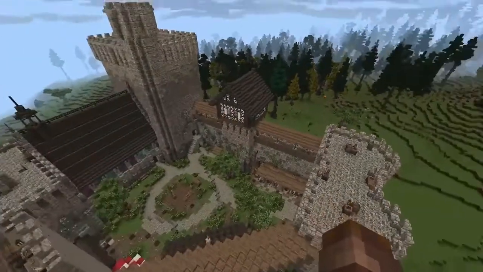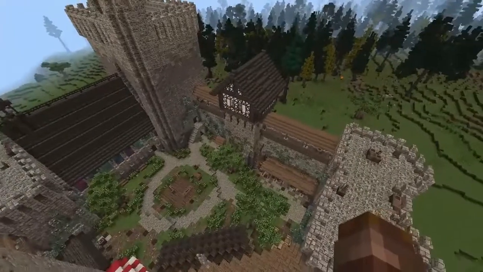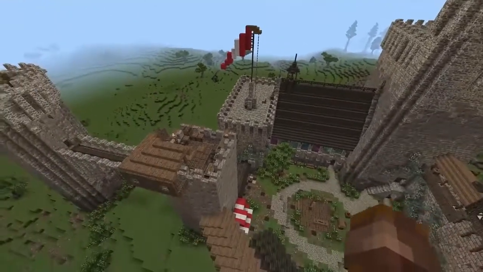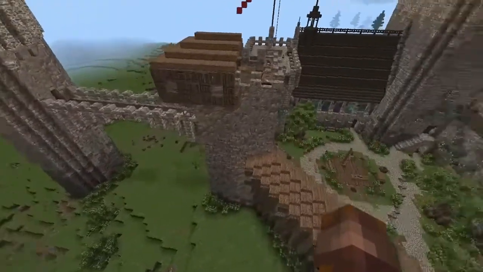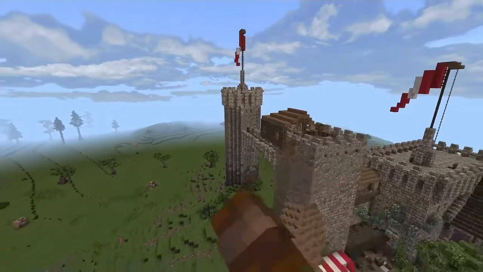Anyways, it's now time to go into the towers of this castle, and we're gonna start with the armory, then we'll go to the gatehouse, then we'll explore the keep, the church, we're gonna go into the guard house over here, or the barracks, and then we're gonna talk about the fence, which is what this tower is all about, and this round tower at the very end.